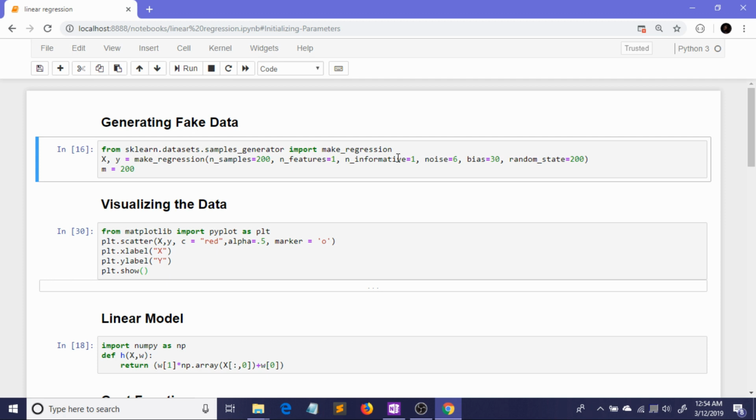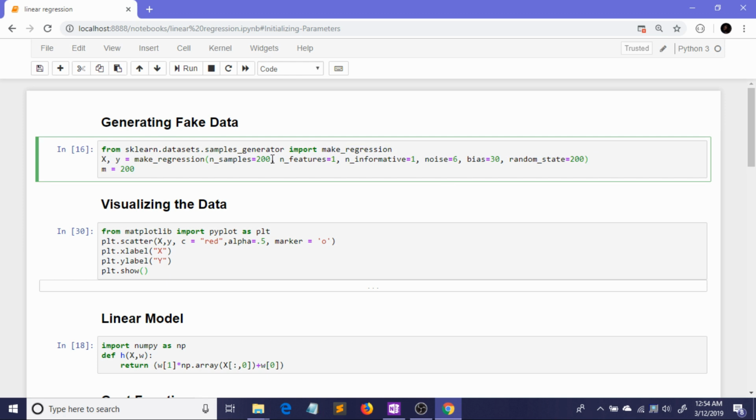implement the linear regression or the gradient descent, but I have to use some library to generate the fake data. The library I'm using here is scikit-learn, and from the datasets module, the sample generator, we are importing make_regression, and by this line we can generate random data.